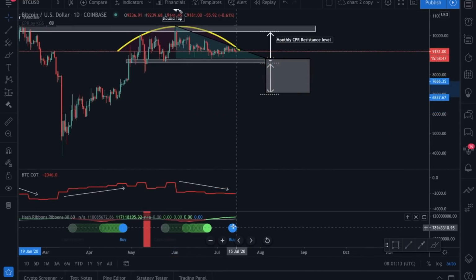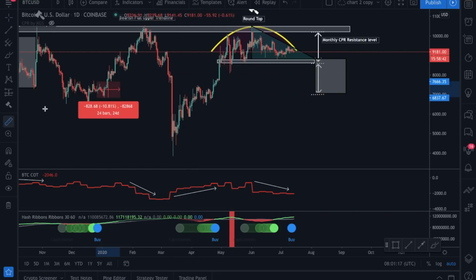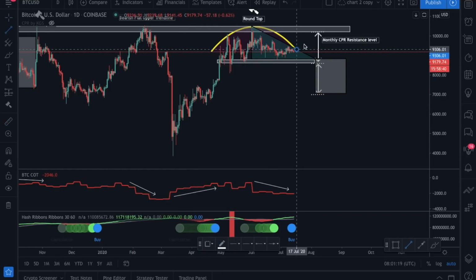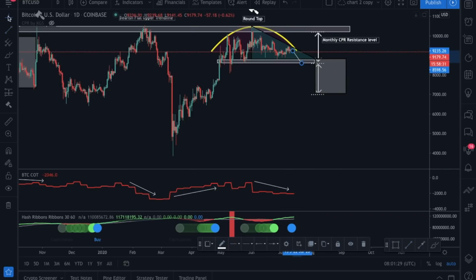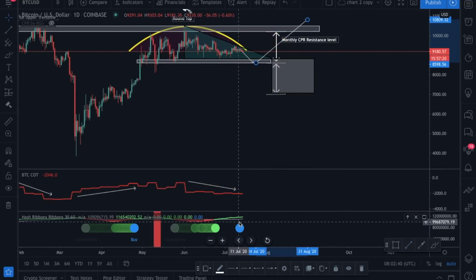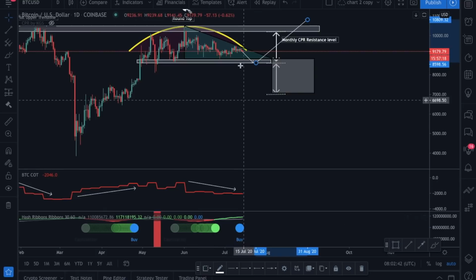If you look at this scenario right now where we are, it's also indicating a buy signal. So what I'm expecting is that before the trend starts heading to the upside, guys, price might head back to this 8,000 level, retest this area, and then head to the upside. Even though the hash ribbon is giving us a buy indication at the moment, we might still see a price correction of at least, I guess, 8 to 10%, which will bring the price of Bitcoin around this 8,000 level, and then we can maybe start a new trend to the upside, guys.